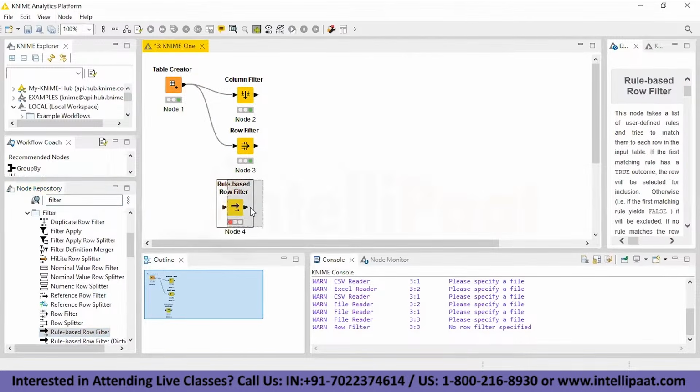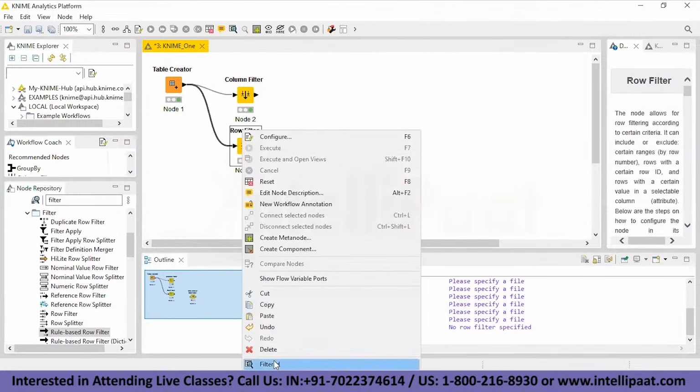Can node 3 connect to node 4? Definitely. Why can it not? I will show you that. So what is the output here? Everything can be done. First, let's practice it in the simplest way, and only then will we be able to understand. Can we continue with the output of this filter? Okay, let's see this.